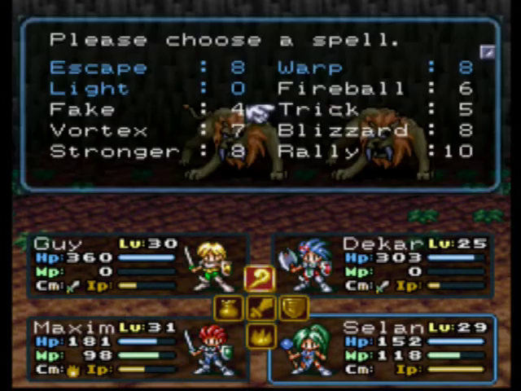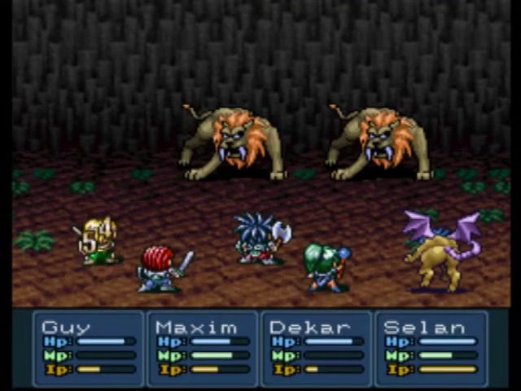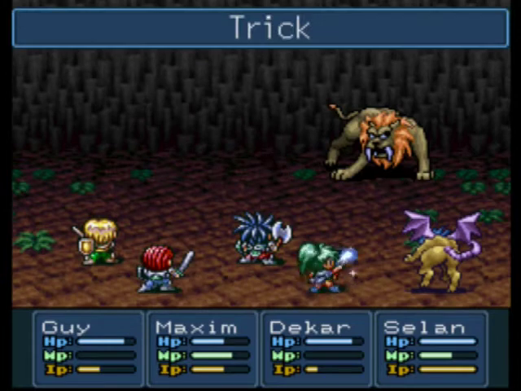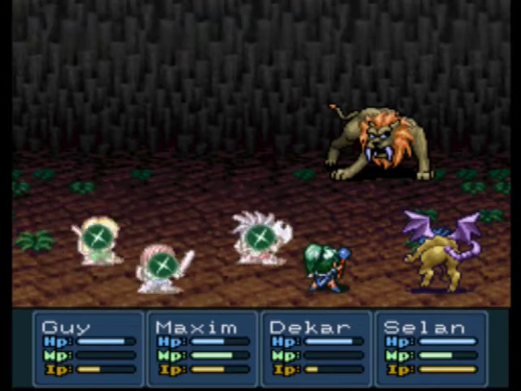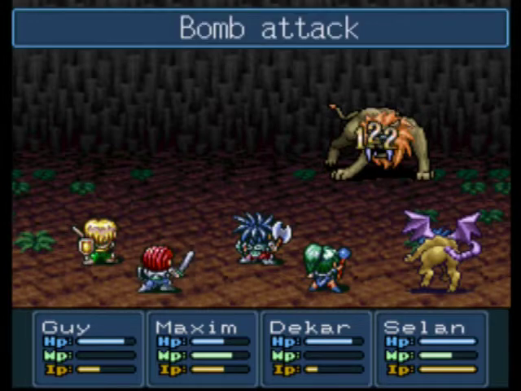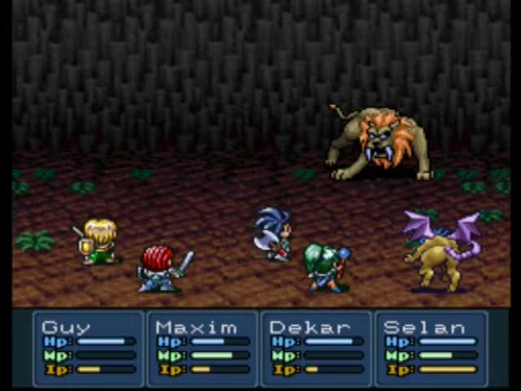Trick again. Ooh, ouch. Ow! Yeah, tail! Alright, we defeated one of them! So let's boost up that trick again! And bomb attack wouldn't be that useful now, actually, damn it! Well, still does decent damage!